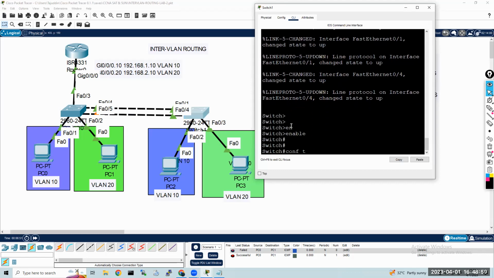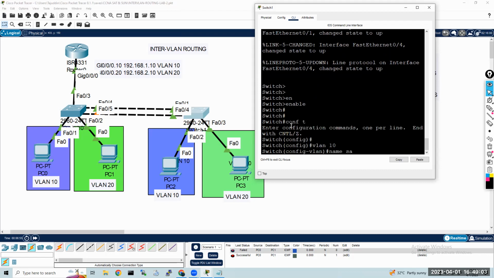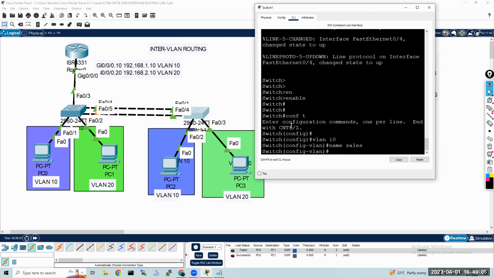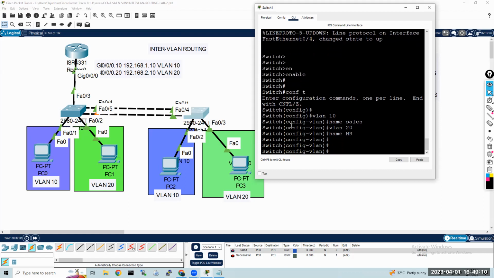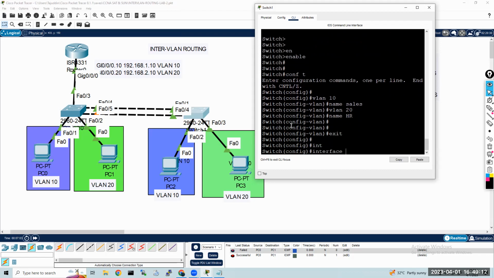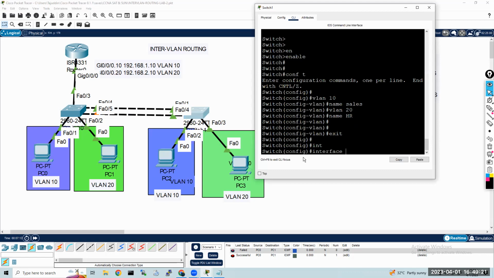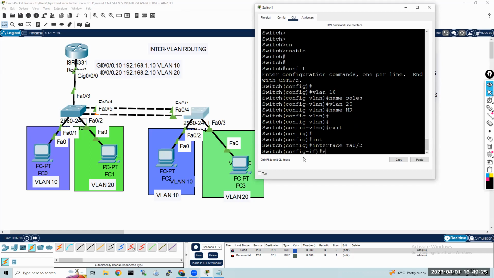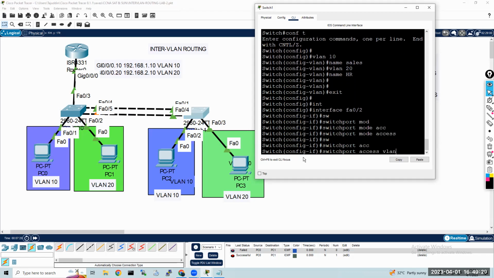So go to global configuration mode. VLAN 10, name I'll give sales, VLAN 20, name I'll give HR. Just assign those ports. Which are the ports? I think 2 and 3. Interface FastEthernet 0/2, switchport mode access, switchport access vlan 10.